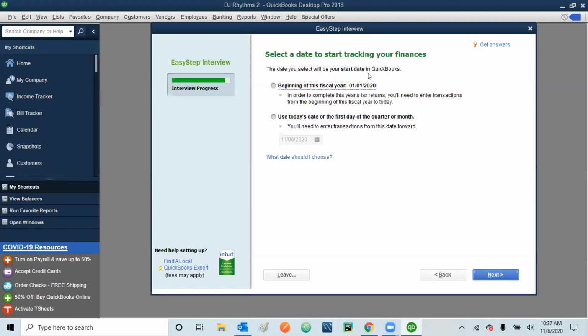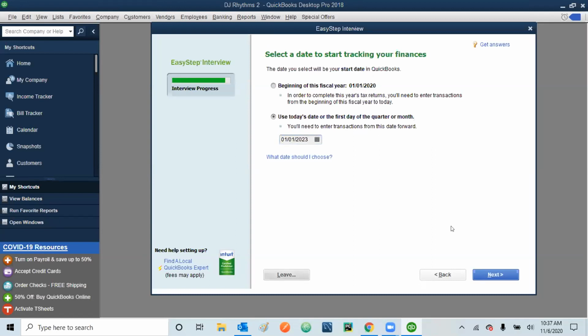But if you are doing hundreds of thousands of transactions in a day, then you can start from the first of this month, or you can also start from the first of this quarter. So it depends on the size of the business. You have to take the decision. Right now, as per this exercise, we will be selecting this one, use today's date or the date of the quarter we are typing. So that is actually 01/01/23. So we are actually doing the transaction in a future date.